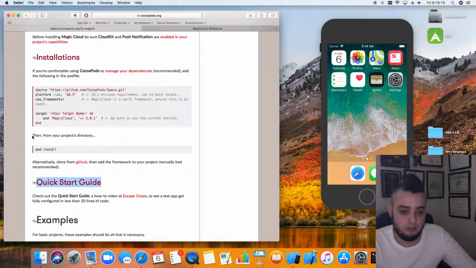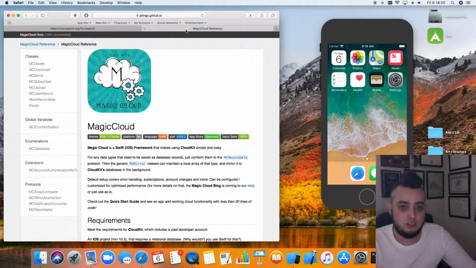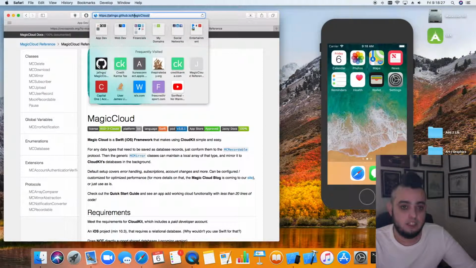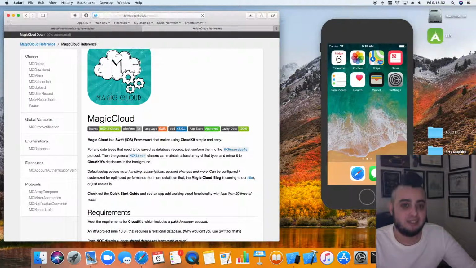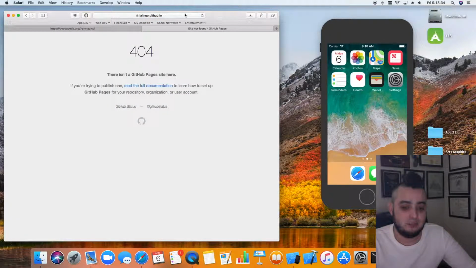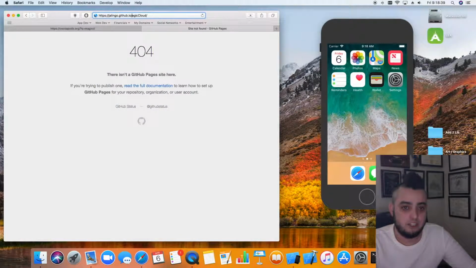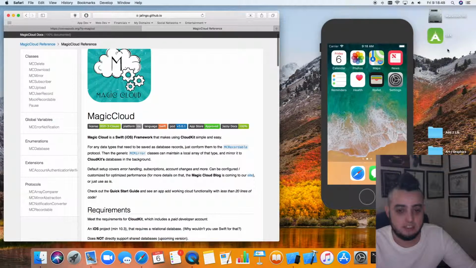Otherwise, I'm going to show you a couple of advanced optimizations we can do. We will need to use the documentation to see some of this extra stuff that isn't in the basic README. And just a little note, the URL is case sensitive, which I didn't even know you could do. If the M and the C in Magic Cloud aren't capital, you'll get this 404 error. What you want to do is either click a link or make sure that Magic Cloud is capitalized. And that'll bring you here, which is all we'll need from the documentation. I'll come back to this shortly.